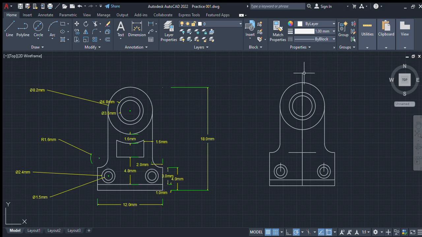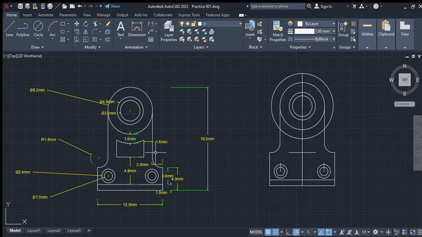So 1.6 plus 1.6 is 3.2. So 3.2 plus 8.2, that will be 11.4. So 11.4 is our diameter. So just use diameter, click here, look for the circle, look for the midpoint. 11.4, enter. You see, it's very simple.